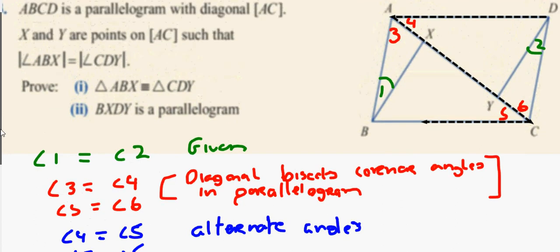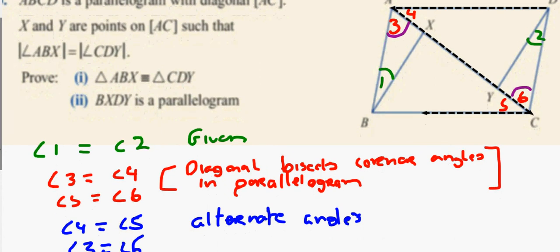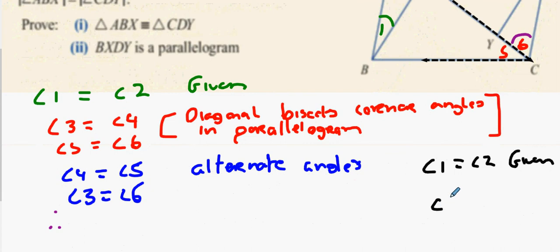Can I say angle 6 equals angle 3? Yeah. Why? Alternate angles. So I have it, don't I? Yeah. So, if I was to do this formally, what I'd say is, if I do it in the corner, angle 1 equals angle 2, that's given. And then angle 3 equals angle 4, because they're alternate, is it? Yeah. And then line AD would equal to line.